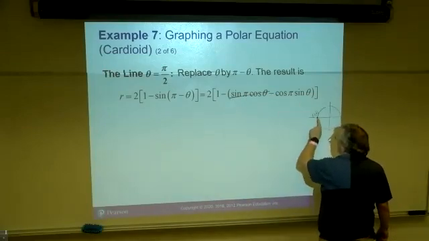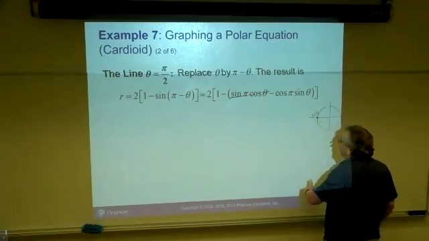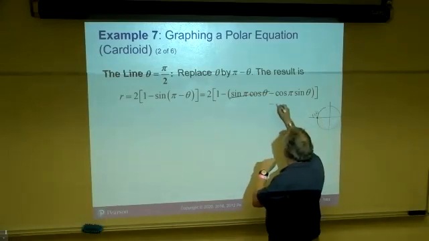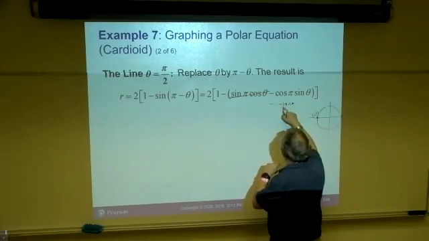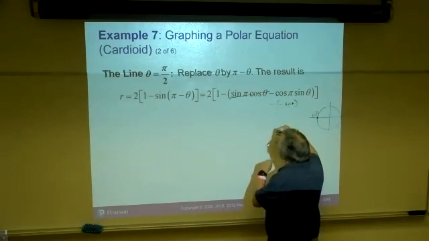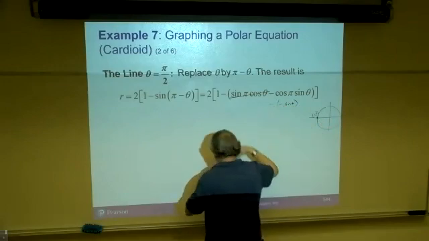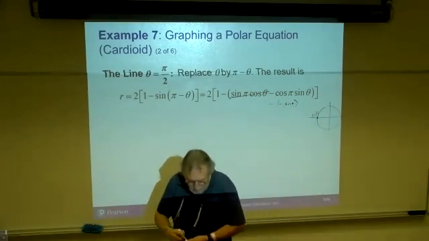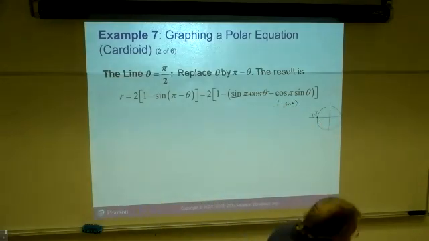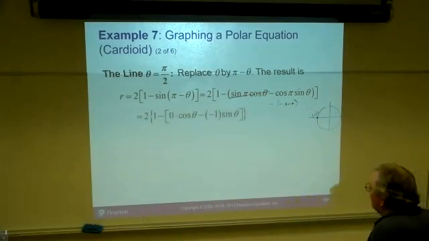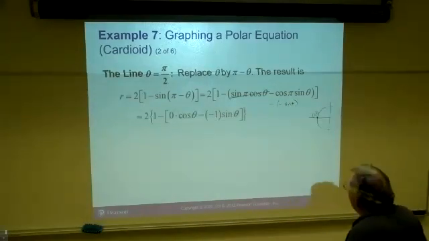What's cosine here? Negative 1. So this is minus a negative 1 sine theta, or minus a negative sine, which is a positive sine, but I'm subtracting, so 1 minus sine theta, which proves the... oh, they went in, okay.